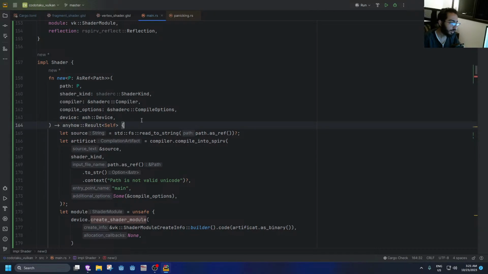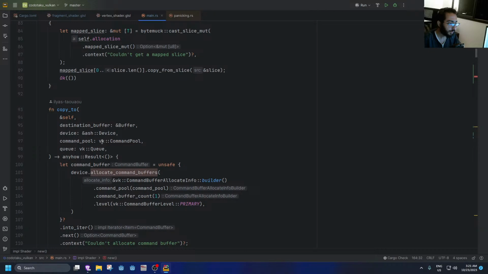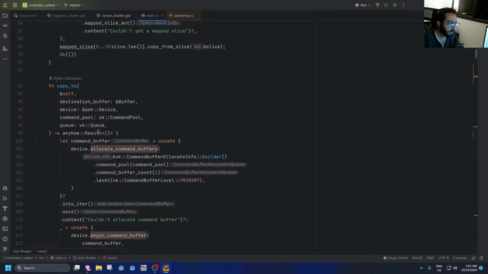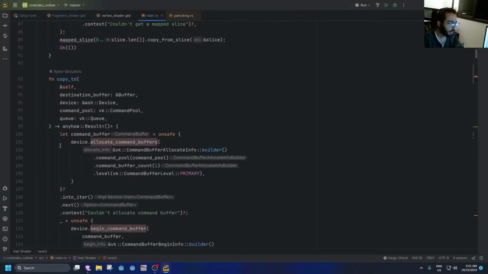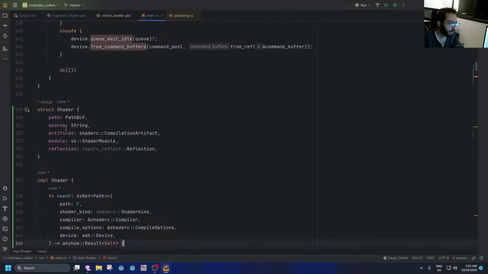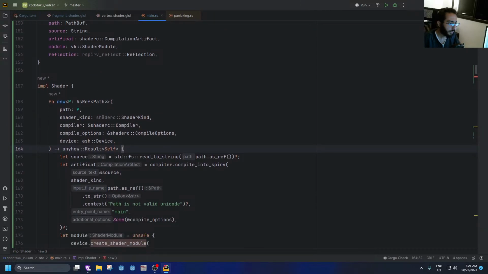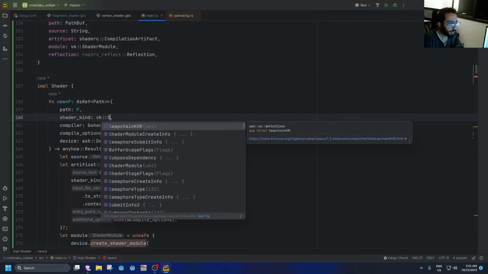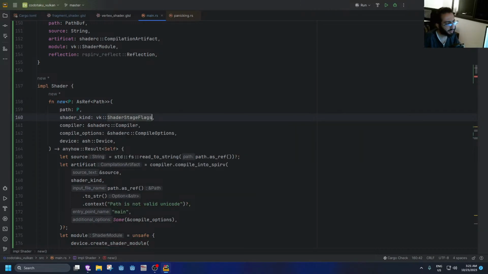Interesting. So honestly, instead of getting, where is that guy? Shader stage. So instead of shader kind, let's call it vk shader stage flags, I guess. No, maybe not.